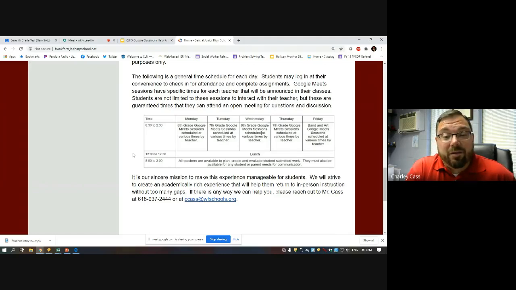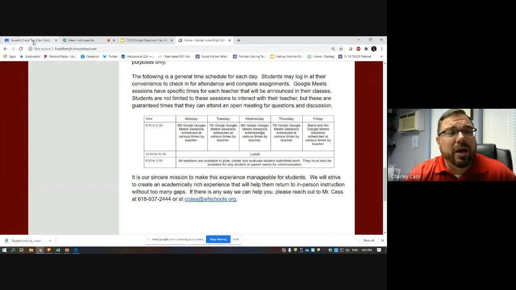But the goal is to make this manageable for our kids and the families, but also not to lose any instruction that needs to take place in these first 3 weeks. So when we do get the opportunity to come back on campus and actually go to school, we don't want that to be something where we're starting over again. We want to basically step out of one setting and into another. So classroom materials and things like that that they're using are basically adaptations of what they actually do in class, because our goal is, again, to not have any gaps when we come back.